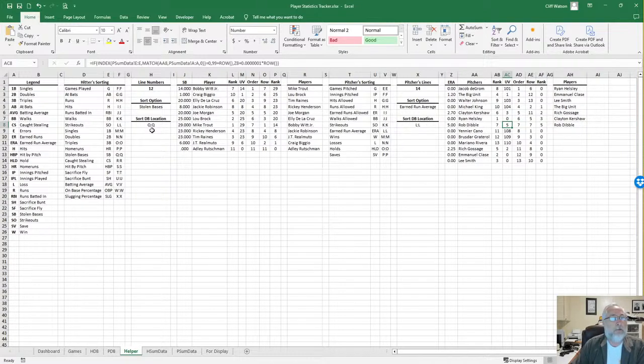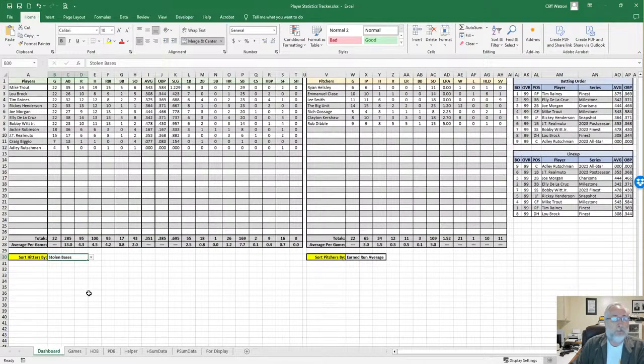And it just has numbers here that doesn't matter. The format of this doesn't matter. All it is, it's sorting. And so you really don't see that. What's important is that the numbers on this screen are recognizable in what we're used to seeing. So that's it. I wanted to just introduce this player tracking statistics tracker that I've created. It's quick, it's dirty. I did it to track my games in the Extreme map, but this can be used for any set of games.